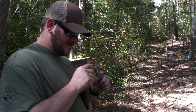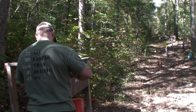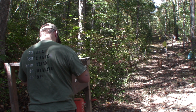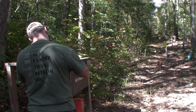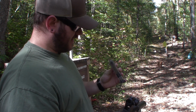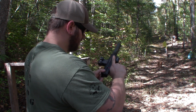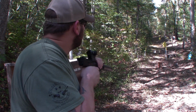It would appear we're having some magazine issues. It's like the round nosedives in the mag. Everything I've heard says you gotta watch for rim lock. That wasn't what happened there. Maybe the rounds themselves, we'll try some different ammo. See, golden bullets are not always known for being super reliable. All right.